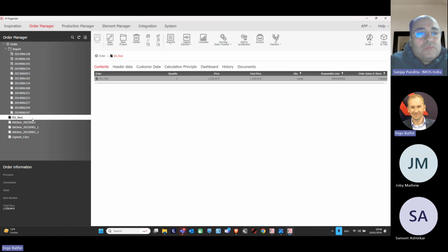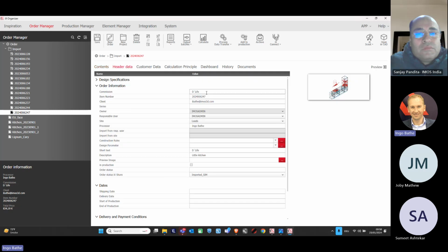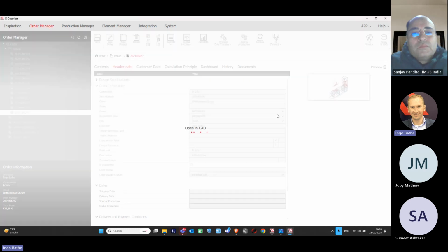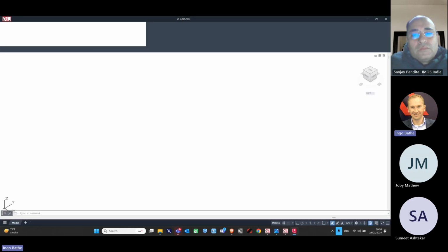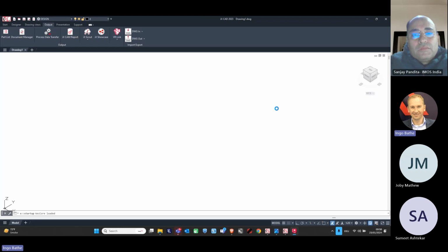I can find my new import here, 6247. If I go to the head data, you can see the log-in. Here's my tiny kitchen. I can open that and cut again before creating production data if you want to, instead of creating directly on the fly. You can also customize the kitchen even right now.